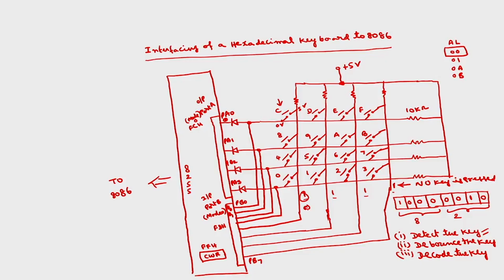So, suppose I get 0 here, the key pressed can be either 0, 4, 8 or C. The key pressed will be one of these 4. If I get 0 here, the key pressed can be either 1, 5, 9 or D. So, like that, a 0 on any column represents that there is a key pressed along that particular column. Okay. So, with this basics, I will go to the flow chart and then the program.